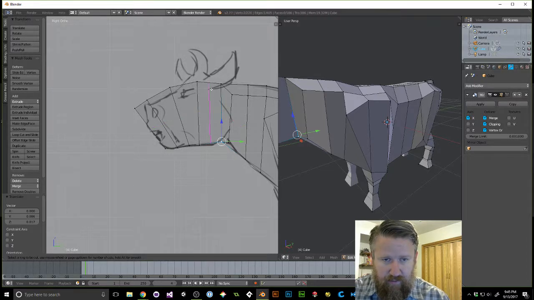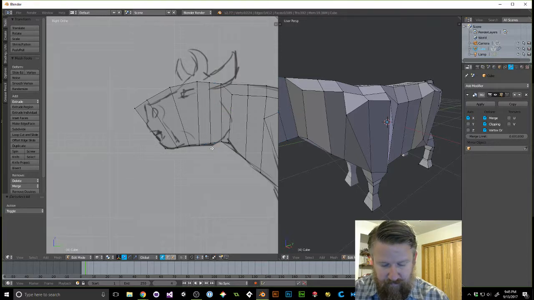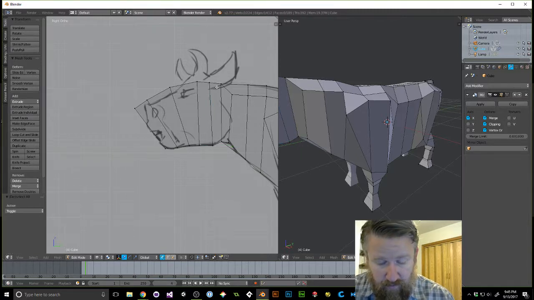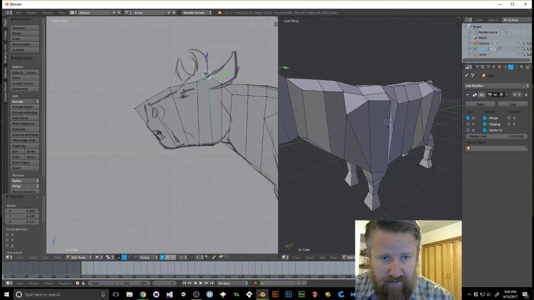I'm going to add another loop cut right here because I want that chin part right there. And so add as much detail as you want for the shape that you're going for. And then I always work from one direction towards the other direction. So I think I'm right there. The horns will model separately, as well as the eyeballs, ears. I think I'm going to do the ears separately too.